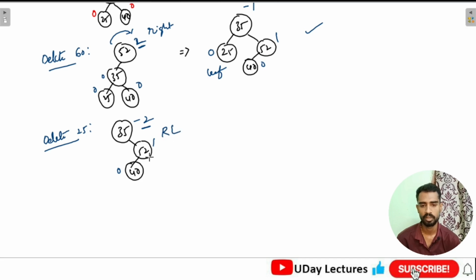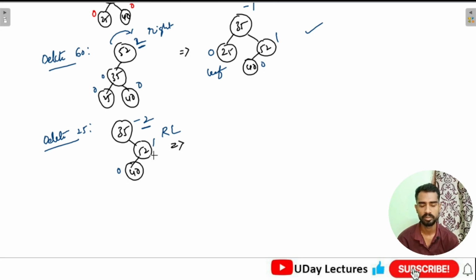If we had a node in this direction, then we would simply perform a left rotation. I hope you understood. Now we have a situation wherein we don't have any right child to the right child to perform a left rotation, and this is why we will be performing a right left rotation. So right left rotation is a combinational rotation. If you don't know how right left rotation or left right rotation works, please watch the video on introduction to AVL Tree and rotation operations. There I've explained all the rotation operations.